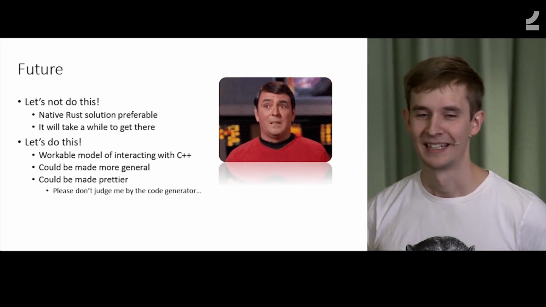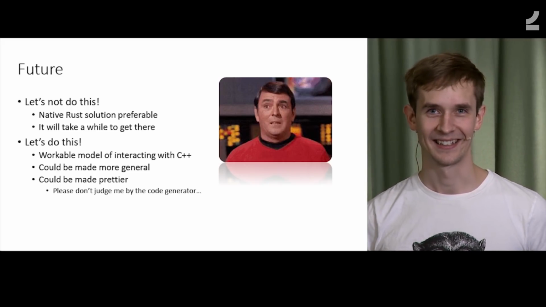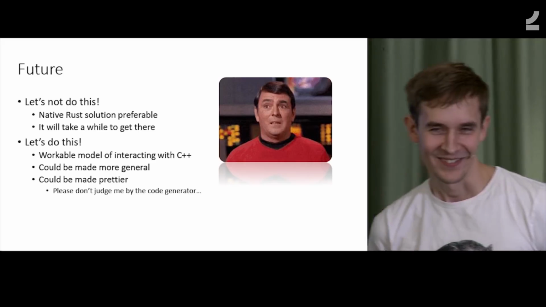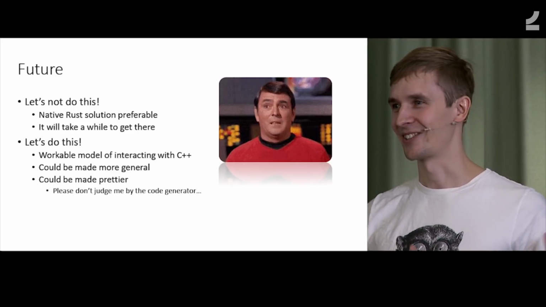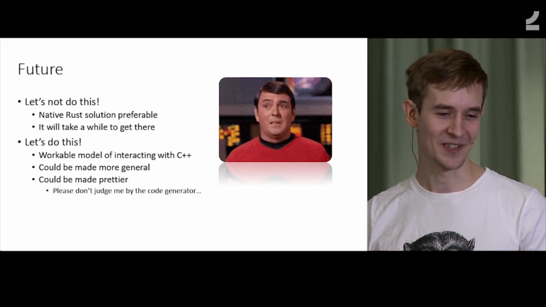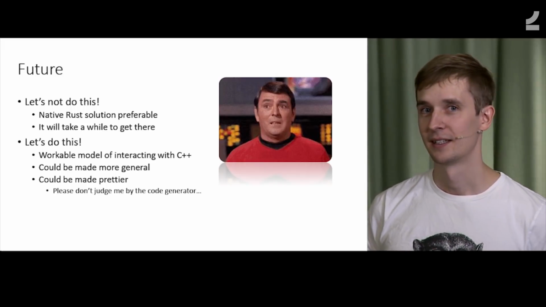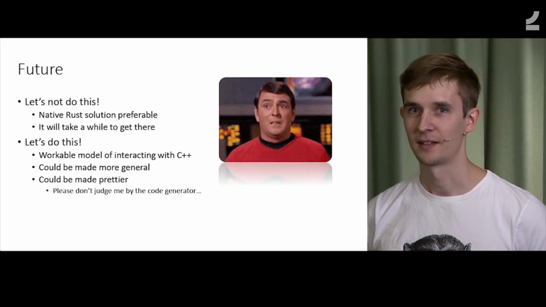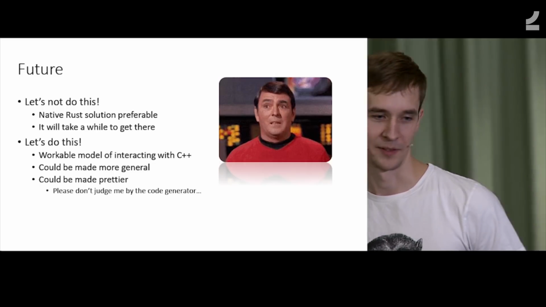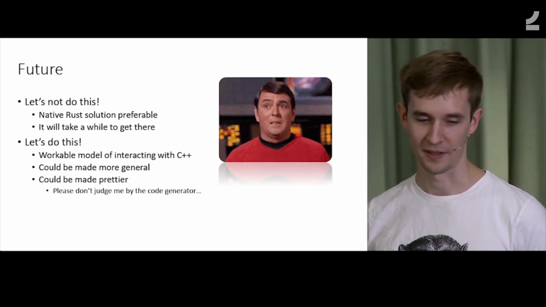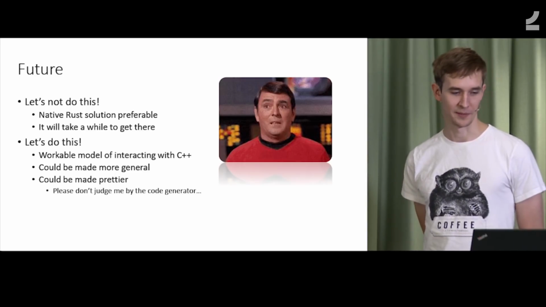So having covered that, one might ask, what do we do with this longer term? And ideally, I would like to say, let's not do this, because it's kind of horrible, and I would not want to be the person suggesting to integrate tons and tons of C++ into the Rust ecosystem. And we would vastly prefer a native Rust solution for things like this. But the PhysX SDK took 18 years to develop for pretty serious reasons, and a lot of really good development went into it, including tons and tons of optimizations by skilled engineers. So it will take a while to get to that level when it comes to some libraries, at least.